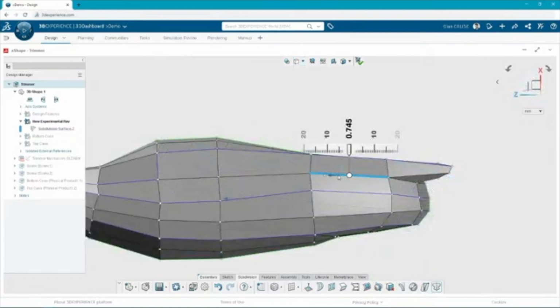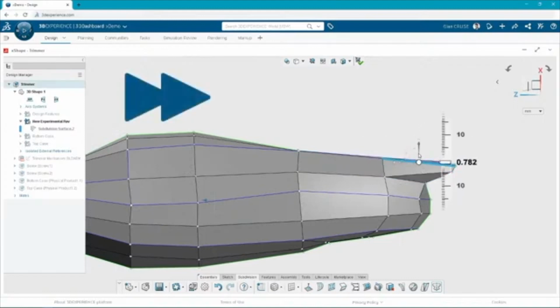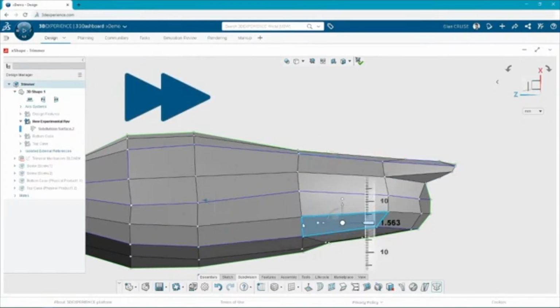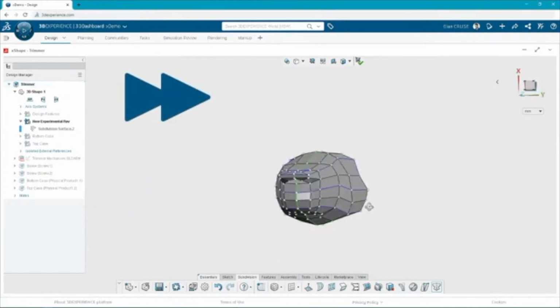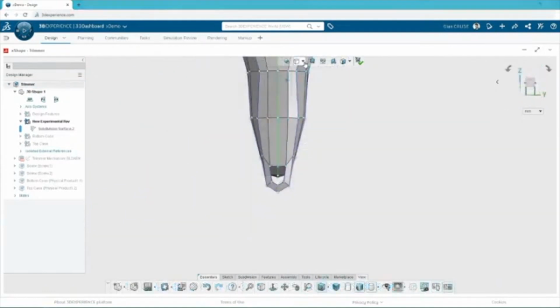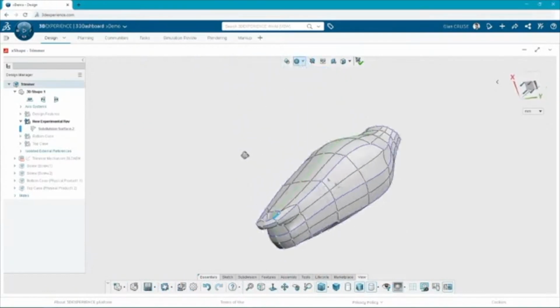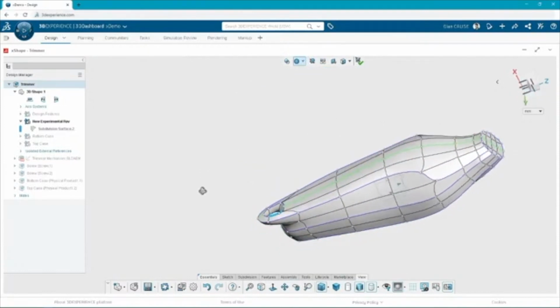There's definitely some areas I'd want to tweak though, because if it looks good in the cage, it's going to look great with the real surface. But I could spend hours doing this, just doing minor cleanup. So I'm just going to fast forward through a lot of this, just so we can get to the final product. And then when I turn that off, we can see so much smoother, much better transitions.